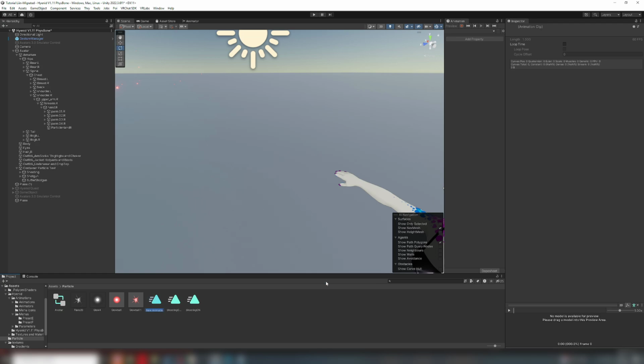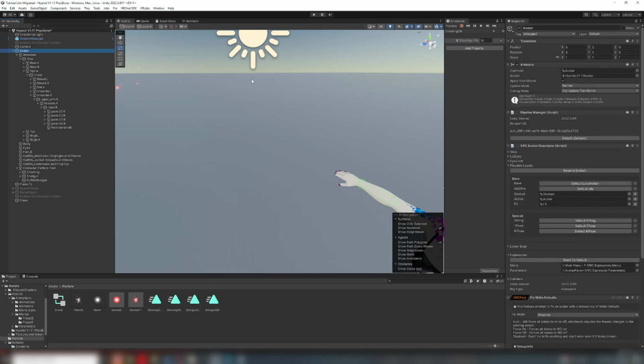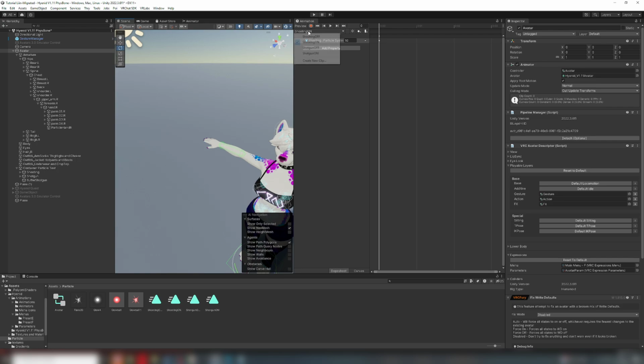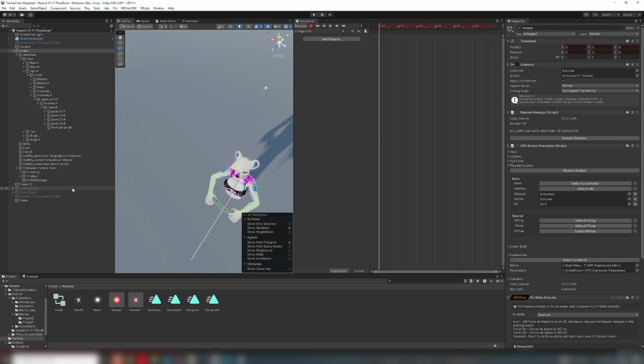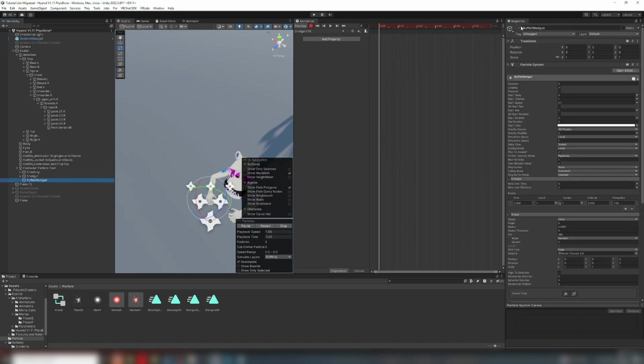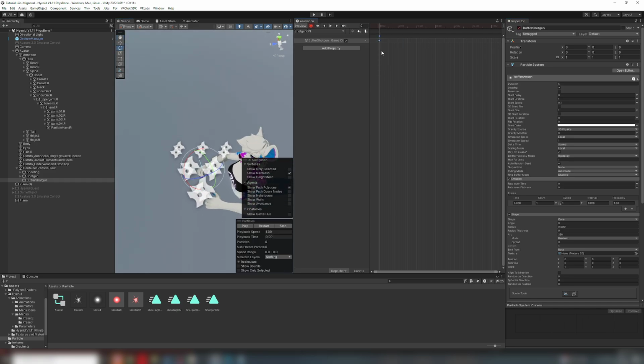Create animation shotgun on. Control D to duplicate it. F2 to rename it. Shotgun off. Let's select both of these. Drag them on the avatar in the hierarchy. Click the avatar. Find the animation window. Shotgun on. Click record. We'll find the buffer particle now, and we'll simply record it being on. And in this case, we'll just toggle it on, off and on. And that's it for that one.